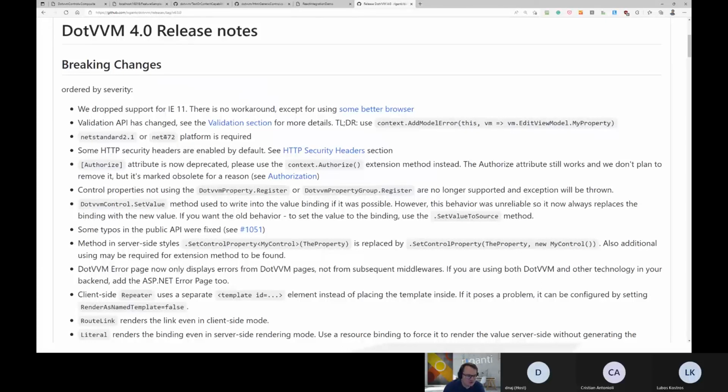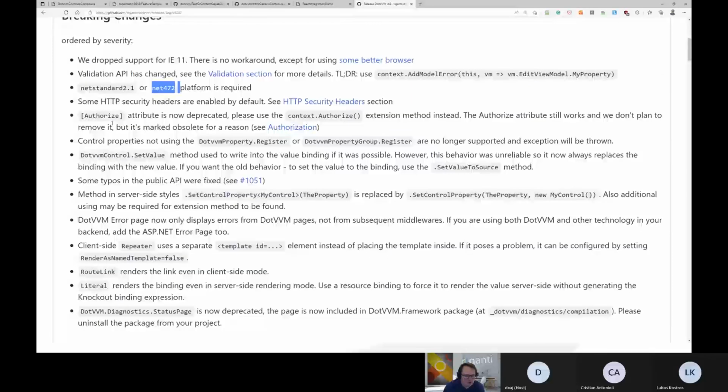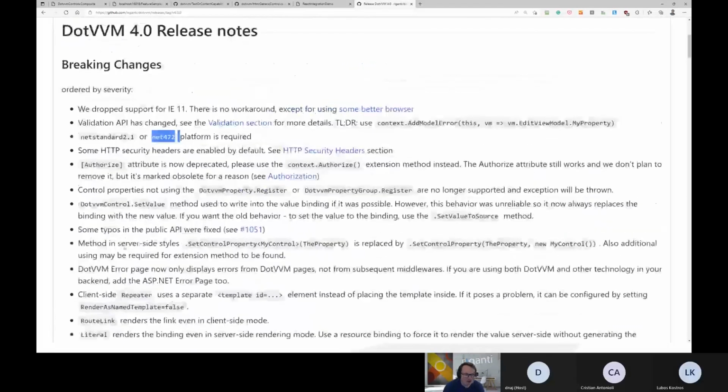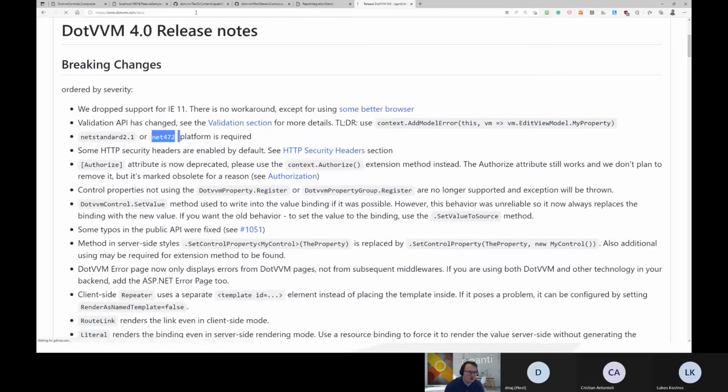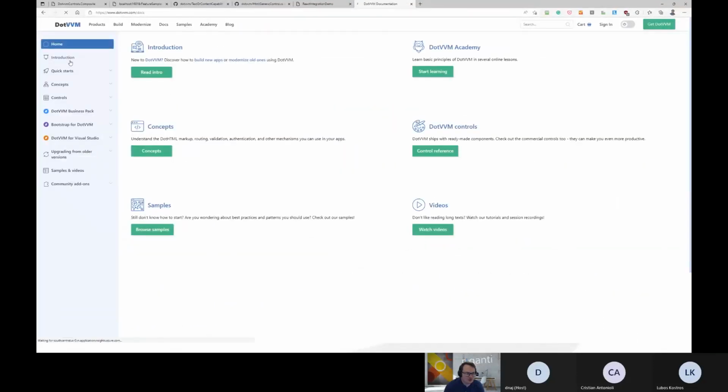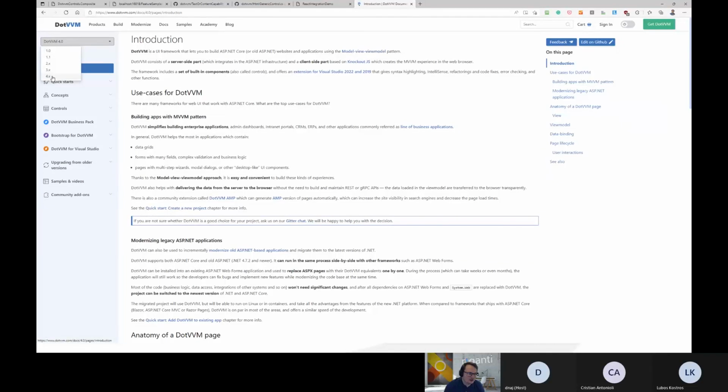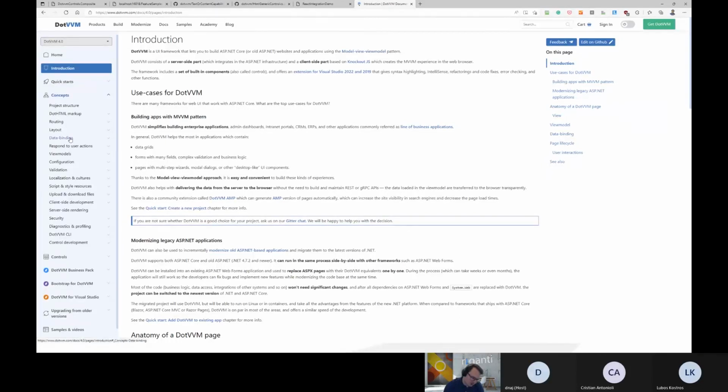And we have also launched the documentation for version 4. So if you go to dotvvm.com/docs, right now the default version is 4.0, and we have several new chapters. So if you are interested in, for example, the React integration, you can use this client-side development section. And here is the integrate third-party controls and React chapter, and it's described all here, including the link to the sample. So if you are interested, just see the documentation.